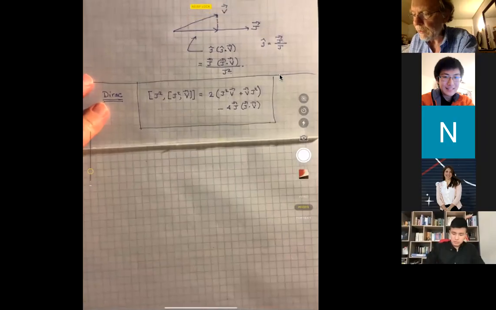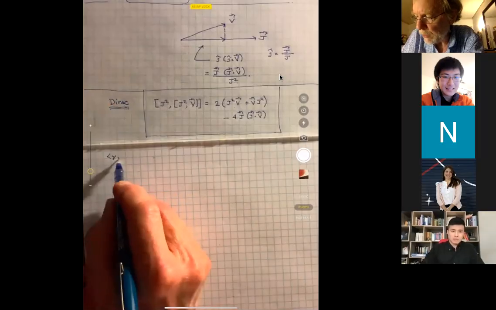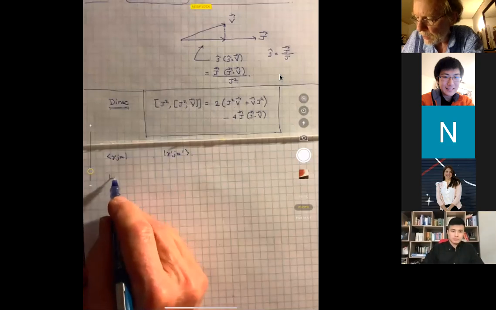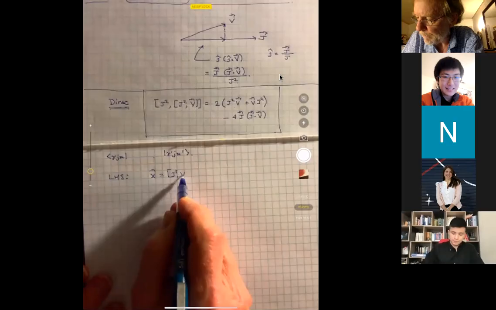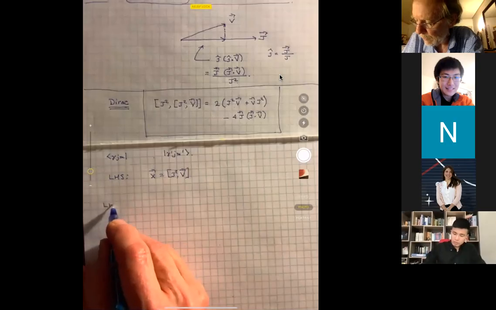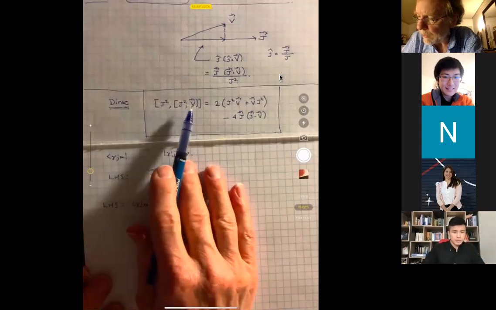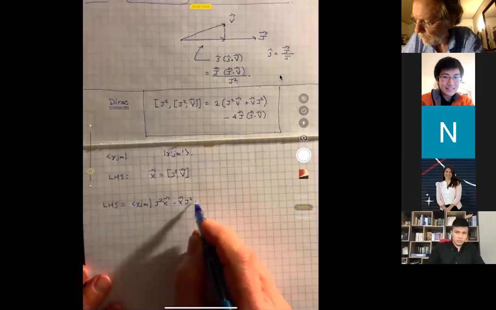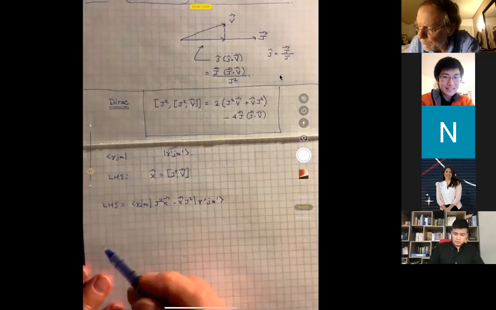So the proof runs something like this. Basically, all we do is take Dirac's identity and sandwich it on the two sides with gamma J M on one side and gamma prime J M prime on the other side. Let's work on the left-hand side. Let X be an abbreviation for the commutator of J squared with V. That's the inner commutator you see here. So the left-hand side is the matrix element gamma J M of the commutator of J squared with X, which is J squared times X minus X times J squared, with gamma prime J M prime on the right-hand side. That's the entire left-hand side.